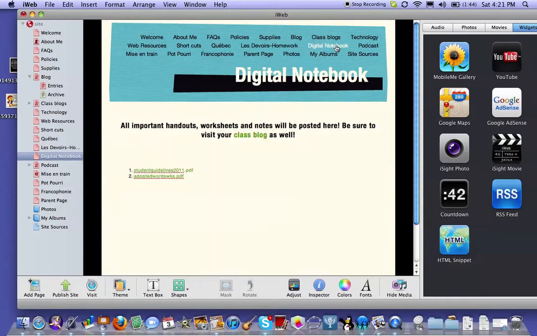We will also be keeping a digital notebook this year. I will attach as many handouts as I can and keep them in one spot for easy access. You can print them out or keep them on your desktop. Note, I will not be able to attach anything that is copyrighted.